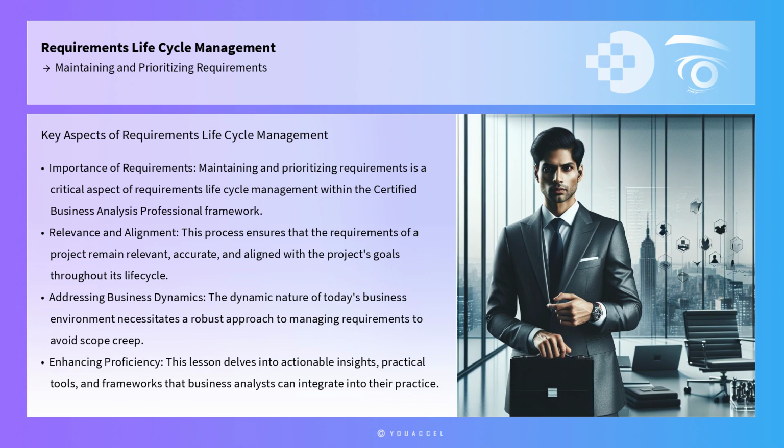This process ensures that the requirements of a project remain relevant, accurate, and aligned with the project's goals throughout its lifecycle. The dynamic nature of today's business environment necessitates a robust approach to managing requirements to avoid scope creep, ensure stakeholder satisfaction, and deliver successful project outcomes. This lesson delves into actionable insights, practical tools, and frameworks that business analysts can integrate into their practice to enhance their proficiency in maintaining and prioritizing requirements.